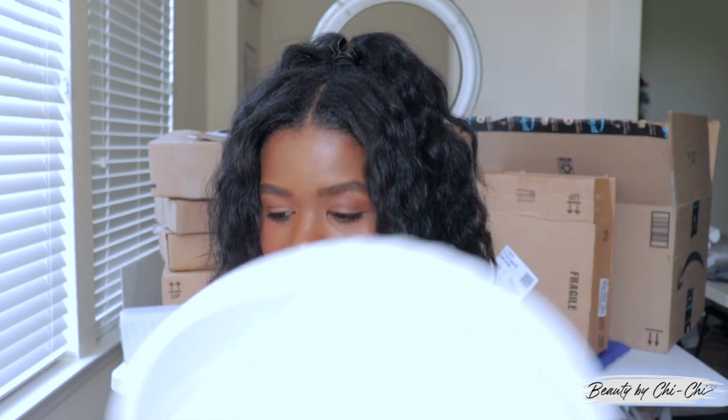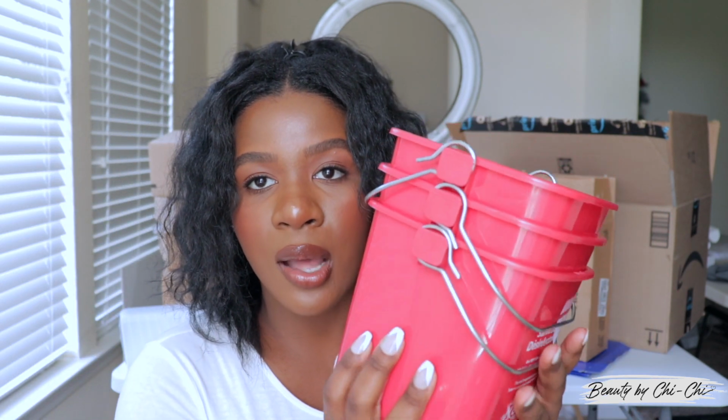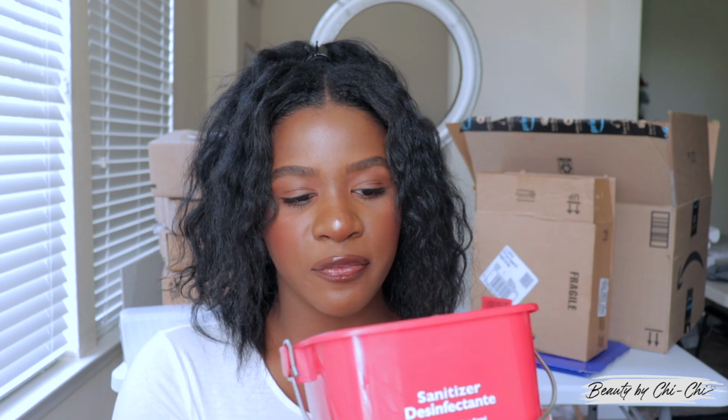But I did have two of these, but to also wash my tubes as well, and the stoppers, I did get these 3 bins from Amazon.com. I thought these would be a lot bigger, you guys, but these are actually a little bit smaller than I thought. Let me show you guys. So this is what they look like, and they're almost as big as my head. Okay, so y'all can tell it is not that big, but at the same time you can use it for a couple items in here, like a couple tubes, or just the stoppers themselves.